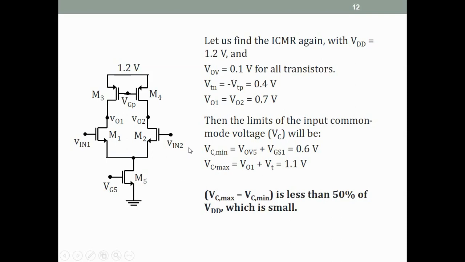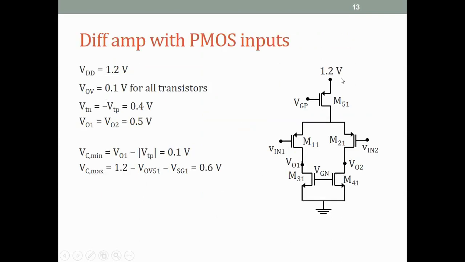But before we start learning what people thought, let us look at a PMOS differential amplifier, again with a 1.2 volt supply. The inputs are PMOSs, there is a tail transistor and an NMOS load. We say the overdrive is 0.14 volt, transistors have a threshold voltage of 0.4, and we make the DC output voltage 0.5, again with the assumption that the DC output will drive a next stage amplifier which has an NMOS input, which will require 0.5 volts, 0.4 plus 0.1.